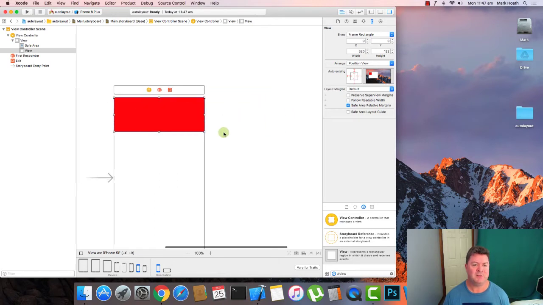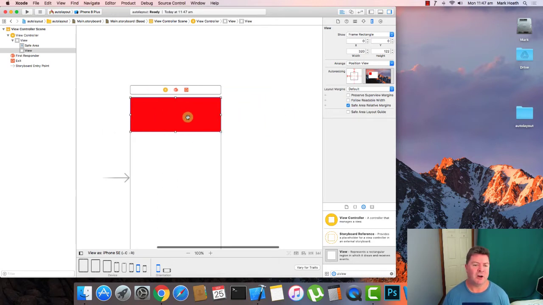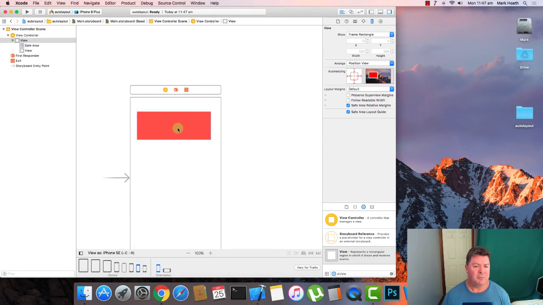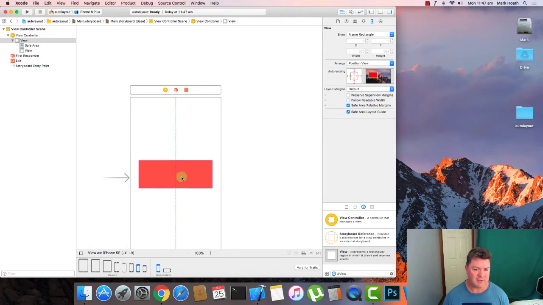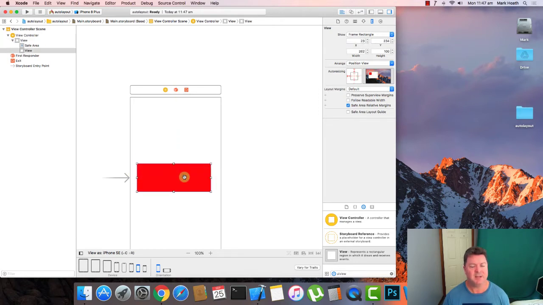essentially define the size of this item or any view dependent upon what the available borders are. So we can, for instance, center it in the Y space, or we can center it in the X space.